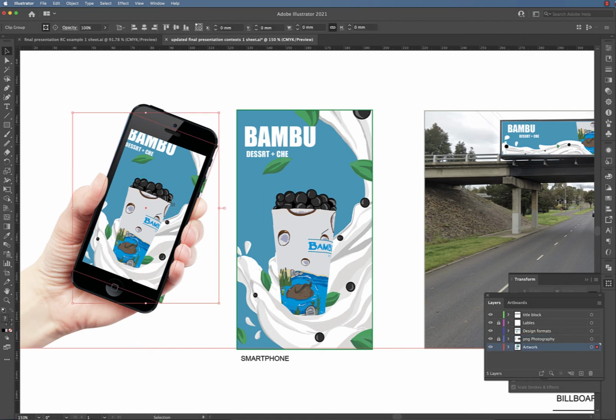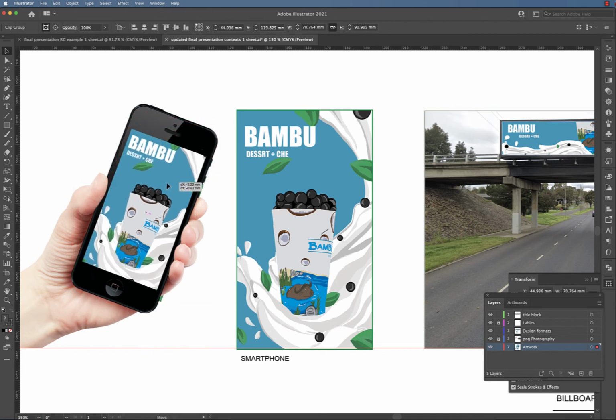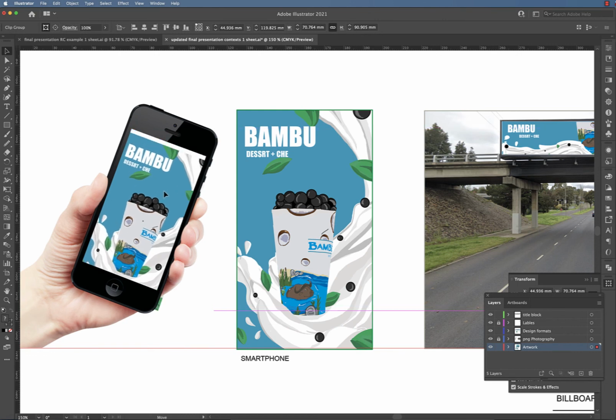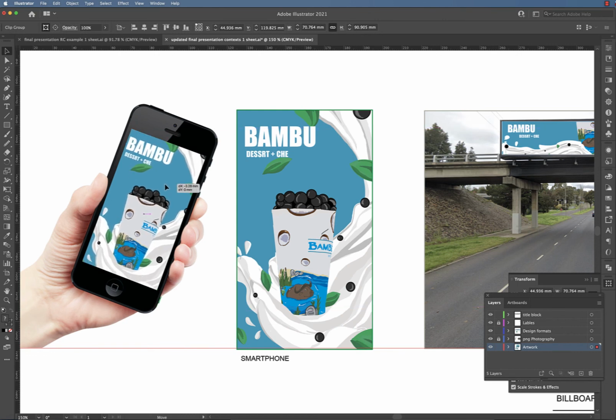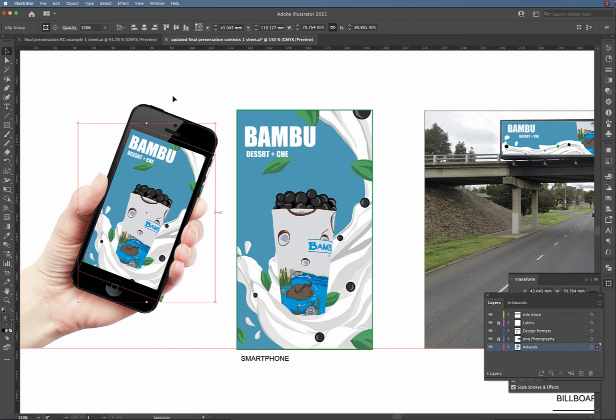Now you notice how this is a bit too big. You can change this again by holding the Shift key, going to one corner and just dragging until you're happy with that scale. And you can just place it as long as the edges are not showing. Okay, and a bit further in.